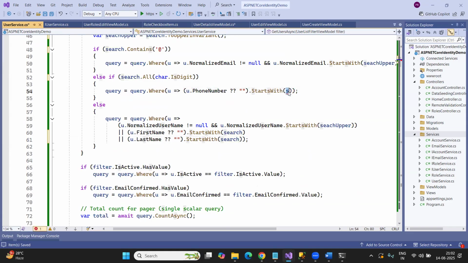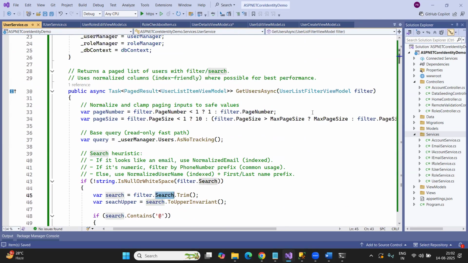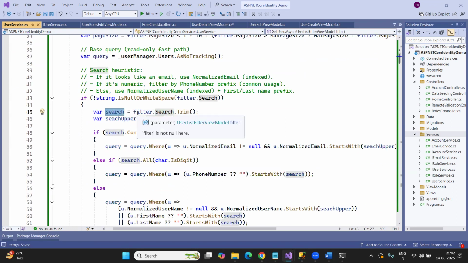So basically, whatever search data you provided, we trim it so that the spaces, if there are any, from the beginning and at the end are removed. And then we convert that to uppercase, to make our search operation faster. Why?